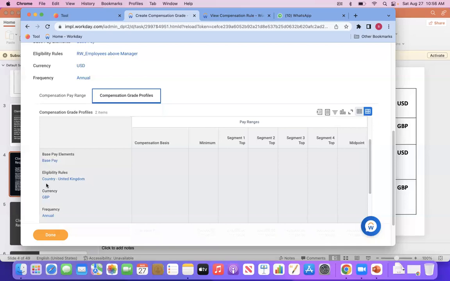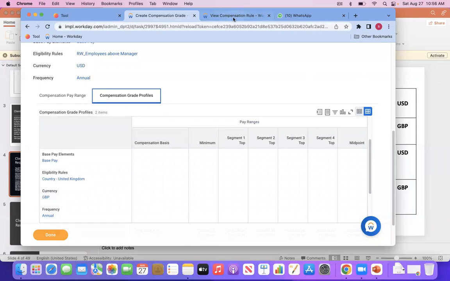And here in the eligibility rule in the profile, we create our own eligibility rule and make it a combination of country as UK and employee above manager using the two AND conditions. Then that would also suffice. Can you do that, please? Show us.